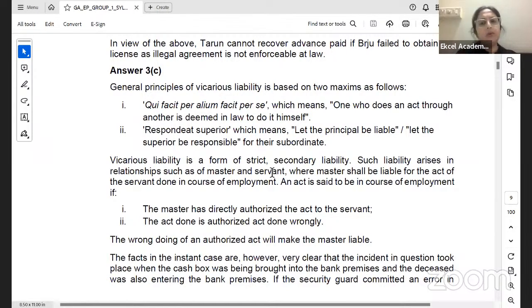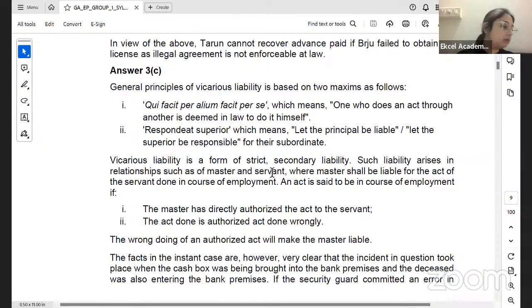You can't do anything. It is as good as you have only accepted it. So it's like that. You can take your answer as fraud, or you can say what is voidable, what is valid, and what is illegal. And you can say in our case, as he only accepted it, there is no fraud. See, in order to call it fraud, I have to cheat you from the beginning till the end. But here it's not cheating. Yes, I made you sign the contract, but later I tried to convince you. Why did you get convinced? That is a mistake from your side. So now you can't recover. Both stands you can take. Both alternatives are right. Whichever you feel is right, you can write that answer. Both are fine. You can try, you will get marks.